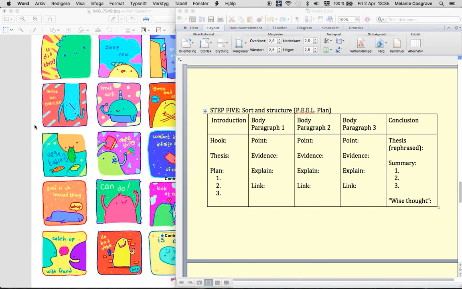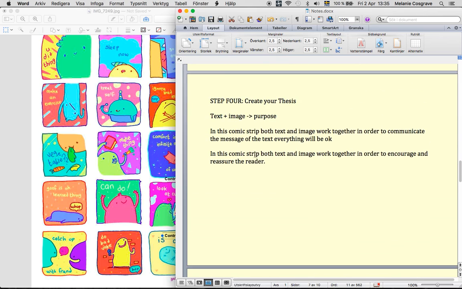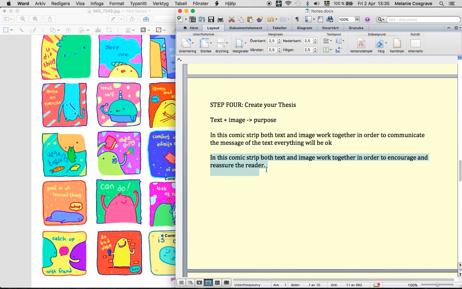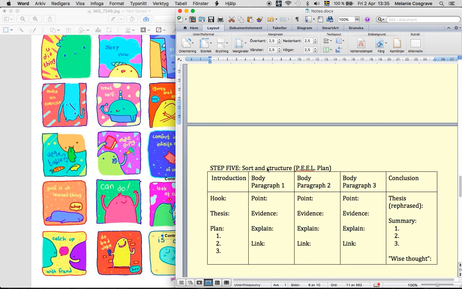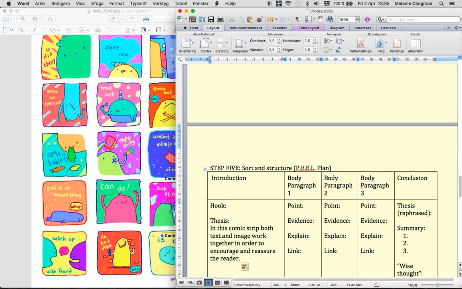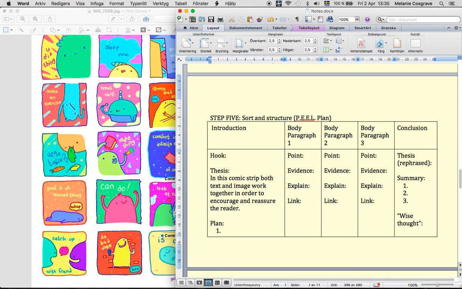So, let's create our PEEL plan. One thing we can do straight away, go back, copy paste our thesis into our PEEL plan. That way it is done. And for the plan here, we do not need to write down each point since they will be here.